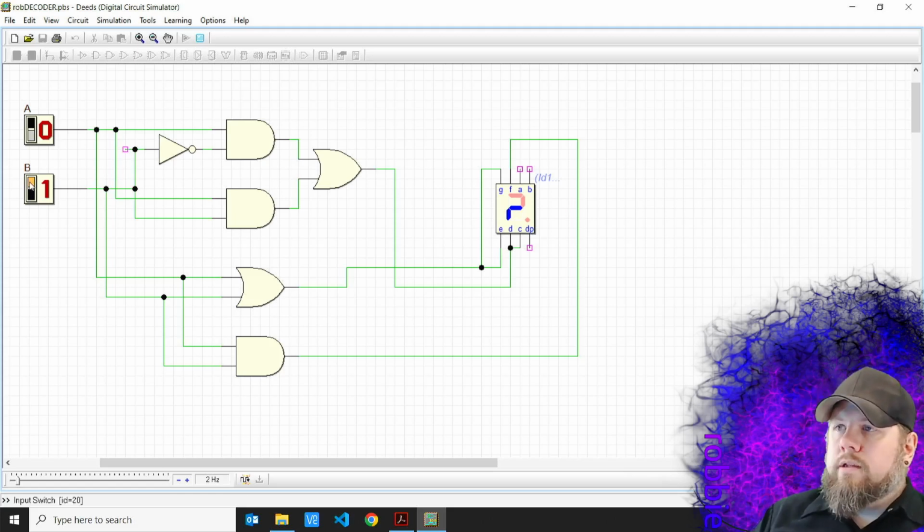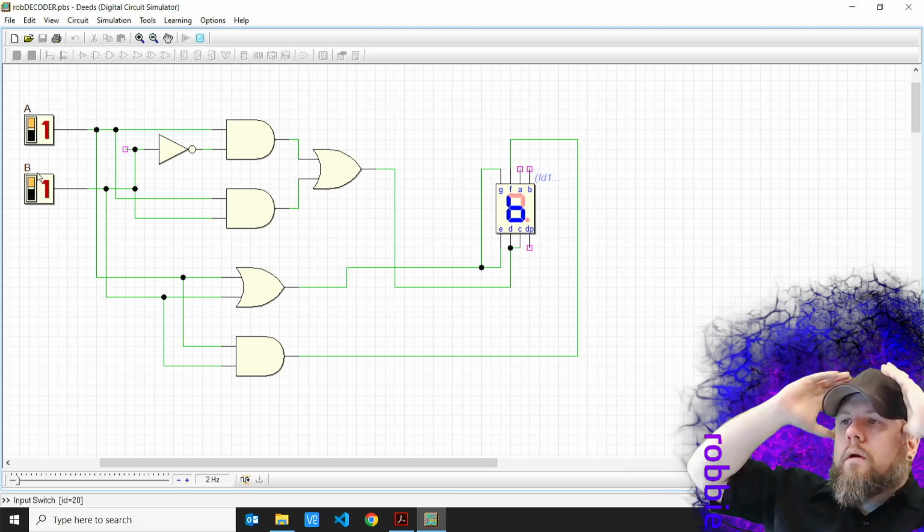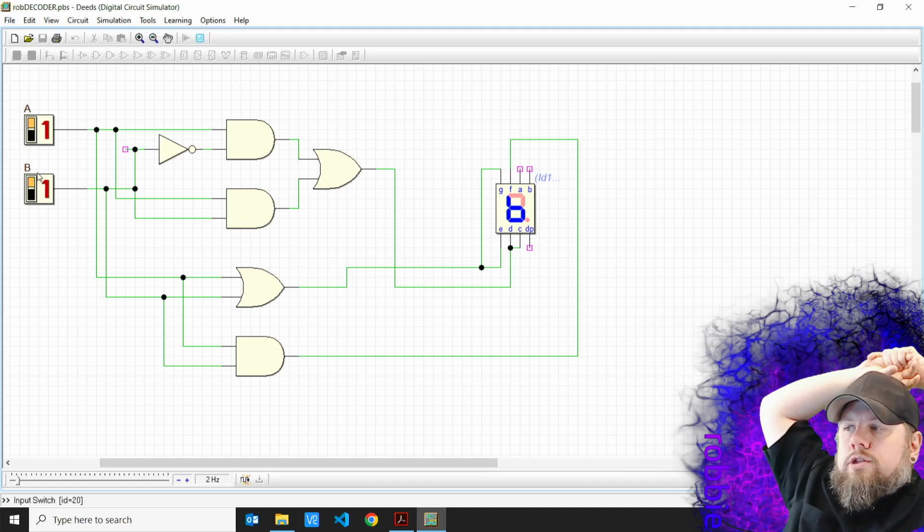So we've got 0, 1, it gives us an R. 1, 0, it gives us a B. And then 1, 1, it gives us an O. Alright, so that's decoding. And that should show you that the binary data could be any of infinite things.